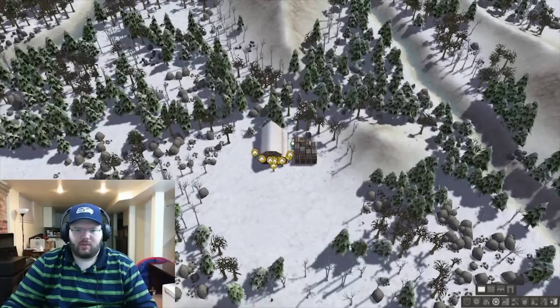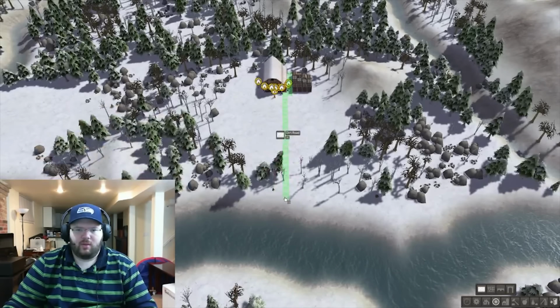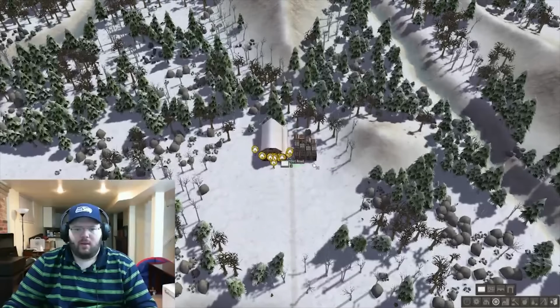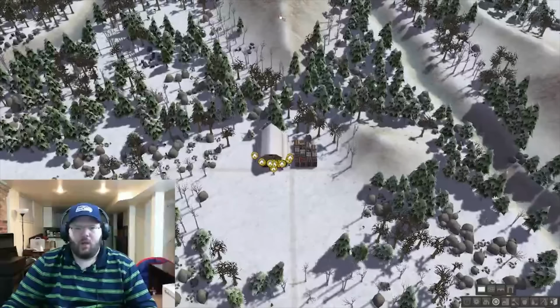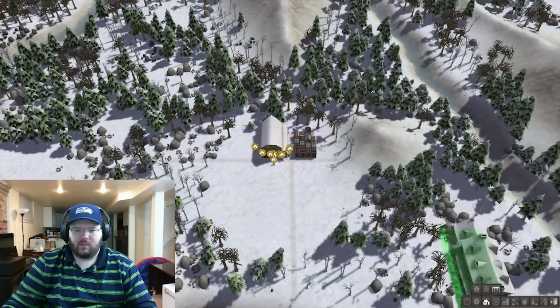So let's lay down some roads real quick, and then I'll go through the different things that you have to do to get started, and we'll get things going here. To kick off, usually on the medium settings, you have a few things you need to do. One is you need all these awesome little people to have houses. You can either build houses to start, or what I like to do, even though it's a little more work, is do a boarding house.